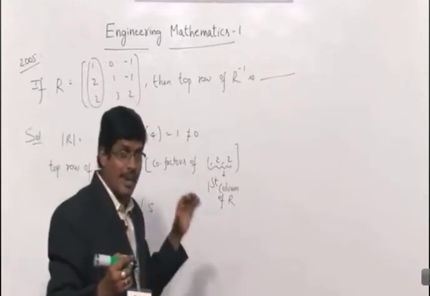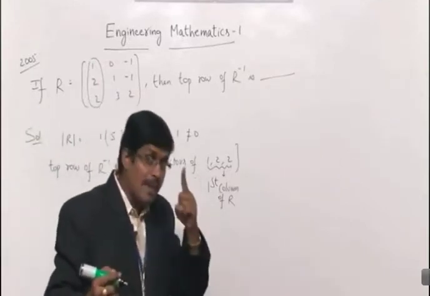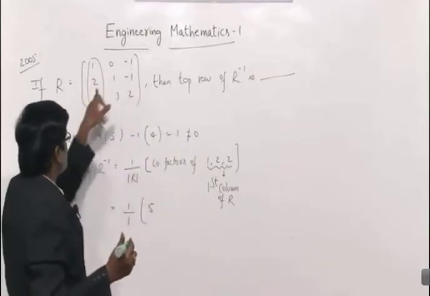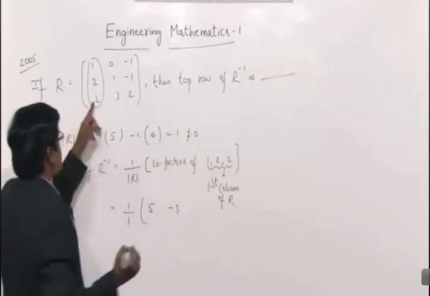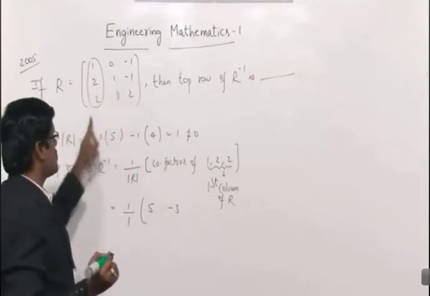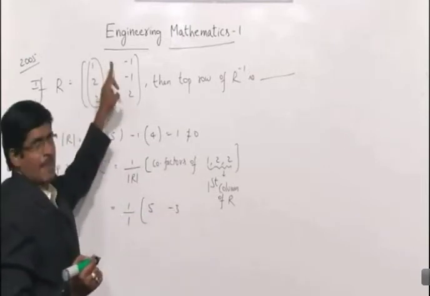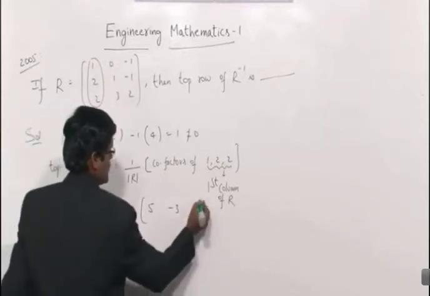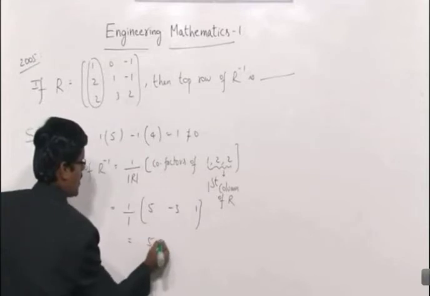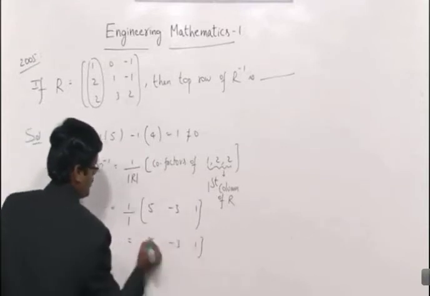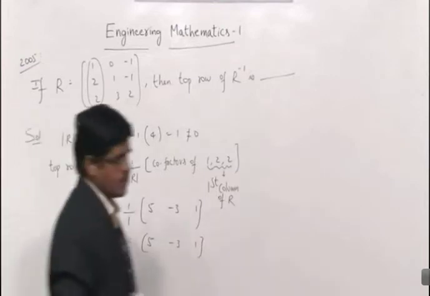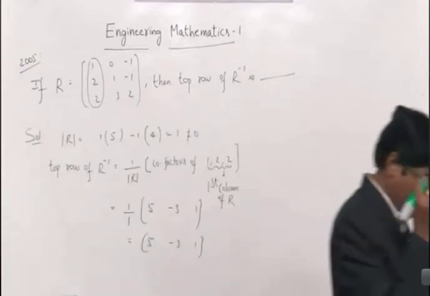After finding the submatrix determinant, pre-multiply by minus 1 raised to i plus j. So this gives how much now? 0 plus 3 into minus 3. And the last, this 2 is located in the third row, first column. Leave it. Remaining 4 elements, submatrix determinant 0 plus 1 into here, plus symbol. So finally this answer is 5 minus 3, 1. This is the answer. Good problem, logic also.